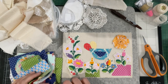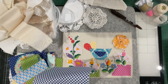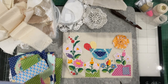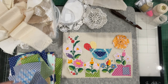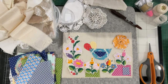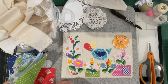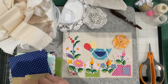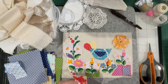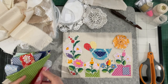Just looking through all these little colours here. I've got a check, a blue check. It's got potential just to put a little patch. Maybe on there. Very colourful. I think I might leave it at that. Just a pop of something. I need something over there, but I don't have a lot of space. I need something primary coloured. There was some red in amongst. That's his red tail. We sort of don't want to do anything that's from the little bird himself. No. Oh, goodness me. How can this be so hard?